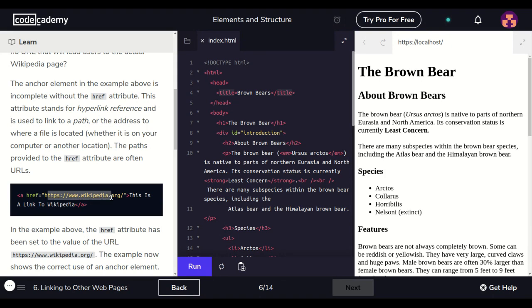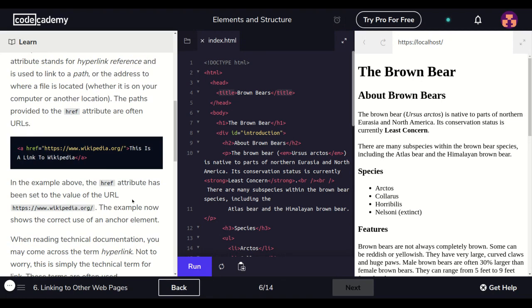They put the link here, http wikipedia.org, same thing as Codecademy, HTTPS. This is a link to a Wikipedia page. So this is the text, and you see this text right here, it's telling what this link is. It's just like a description. In the example above, the href attribute has been set to the value of the URL.